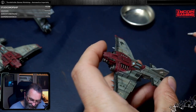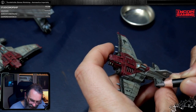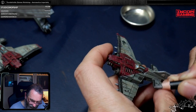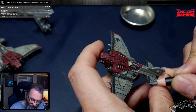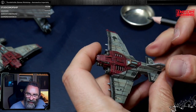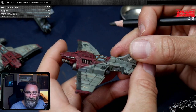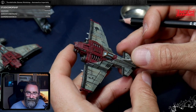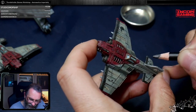I just realised I missed those bits. So let's just do those other wing edges. I'm going to focus a bit more on the edges here, because I imagine these would get really, really worn along there. Here we go. Oh yeah, that looks lovely. Ah, I like that a lot. That is tidy. That is really, really tidy.